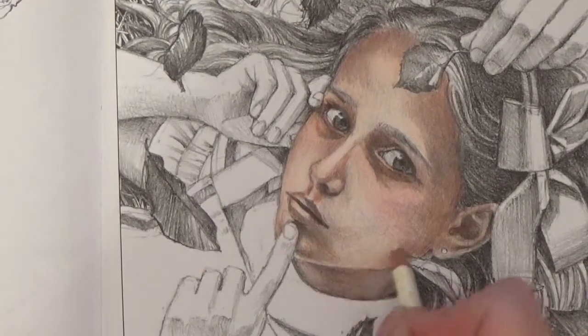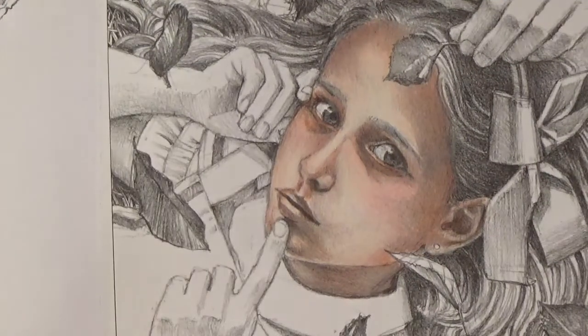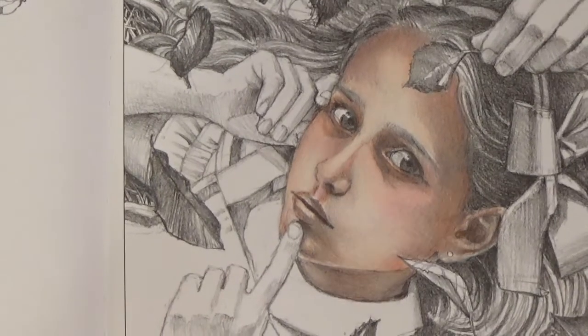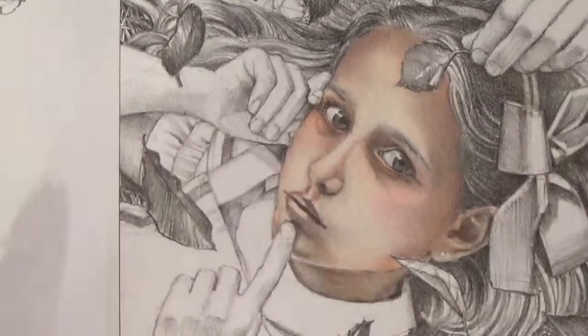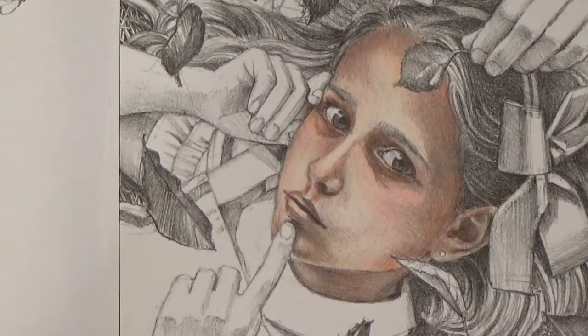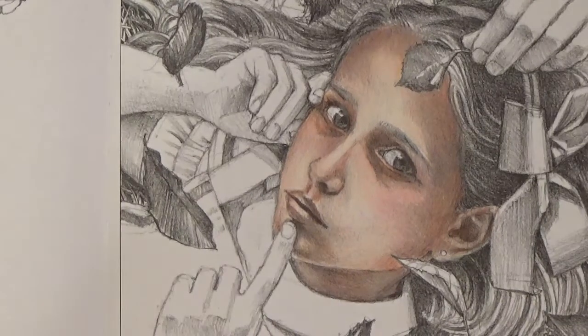Alright. Now, I may well faff about a little bit more off camera with her, I'm not sure. I think I need to have a break from the face, because otherwise you play and play and I ruin things. Yeah, I do. It's a really bad habit I've got.